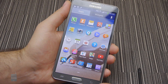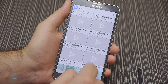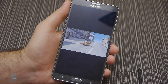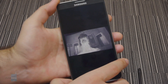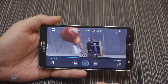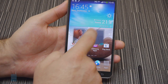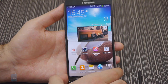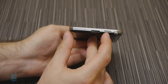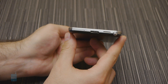The video player application on the Samsung Galaxy Note 3 is the same one we've seen numerous times on previous Samsung devices, and we're okay with that. The app works just fine and can play back any popular video file format we can think of. Watching videos on the handset's 5.7-inch 1080p screen is a pleasure. High-resolution videos are played back flawlessly with no skipped frames or lags when fast-forwarding. The built-in single loudspeaker produces clear tones at loud volume levels, and we like that it's positioned on the bottom side of the device, not the back.